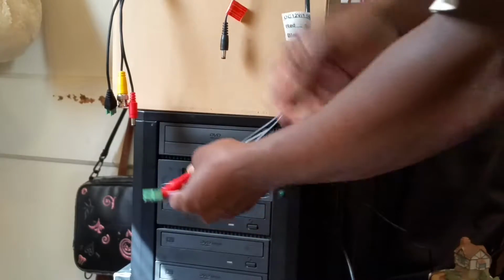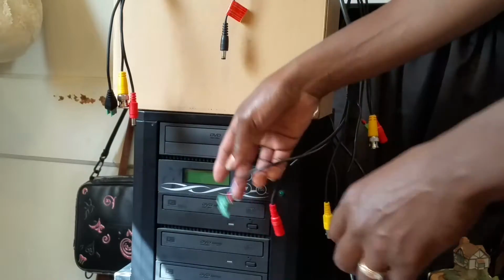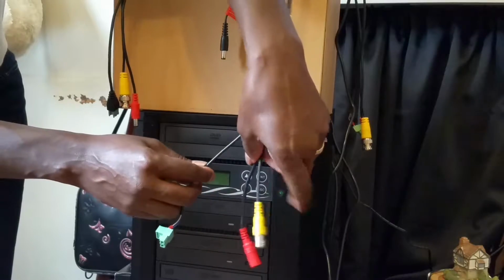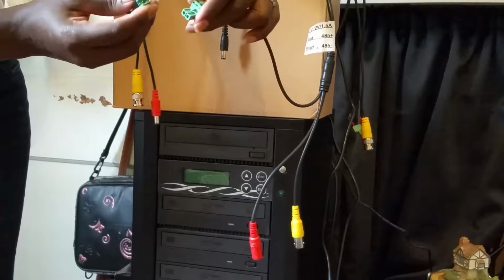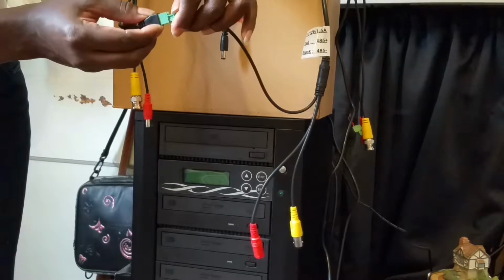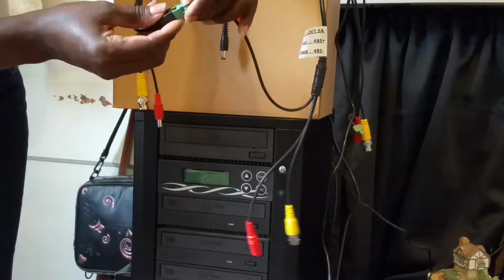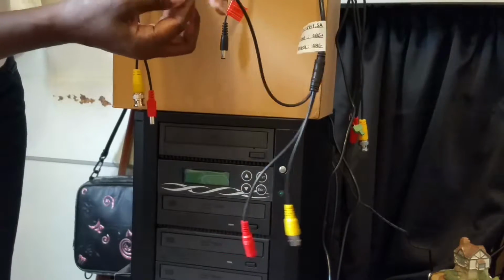So the first thing we're gonna do is we are going to hook this up first. I'll stand over here to the side. Hopefully you can see it. And I think I want to start with this first. And how does this go? I saw it yesterday. It goes like this here. I should have lined it up properly though. And that's that. That's how that goes.